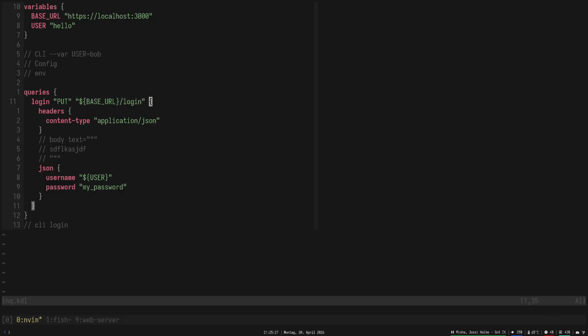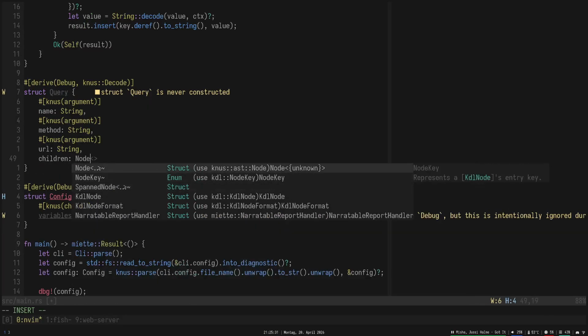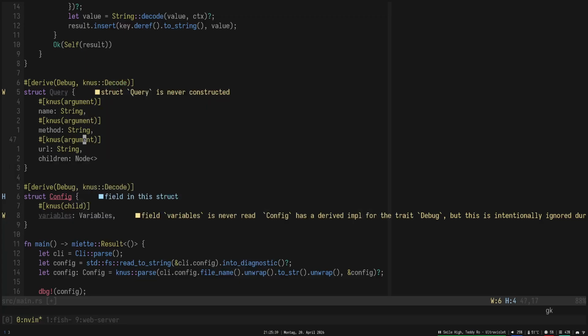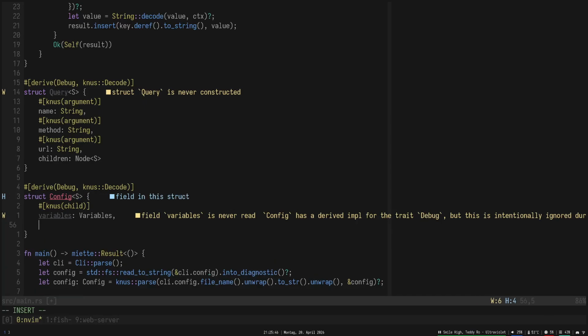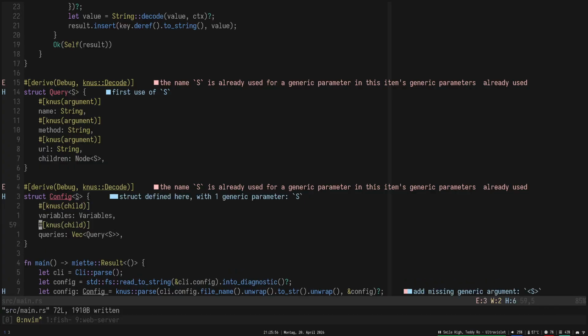That's this guy, and then we're gonna have children, which is just, can I do a node? It holds an S. I really don't want to have to put an S everywhere. Queries is a vector of Query. And then this is another child.